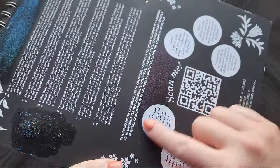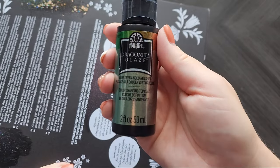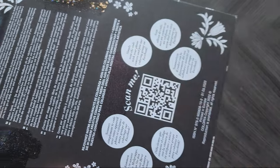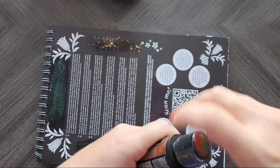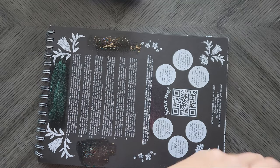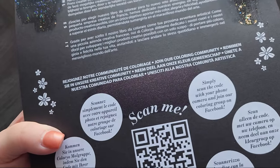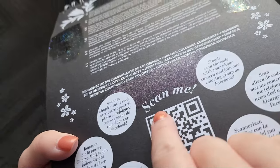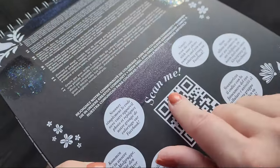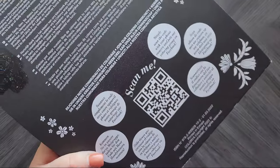While I was drying, I decided to also grab a dragonfly glaze. Wow, words. And this is the green gold red shift, which is that right there. Now this is actually, I don't want to zoom in. It's white when you put it on, but when it dries, this is one of the dragonfly glazes that are one of the best, but see that shimmer? Look at that one. You can see all the red and the gold on the black, and this won't show as much of the binder because of the way it's formulated.